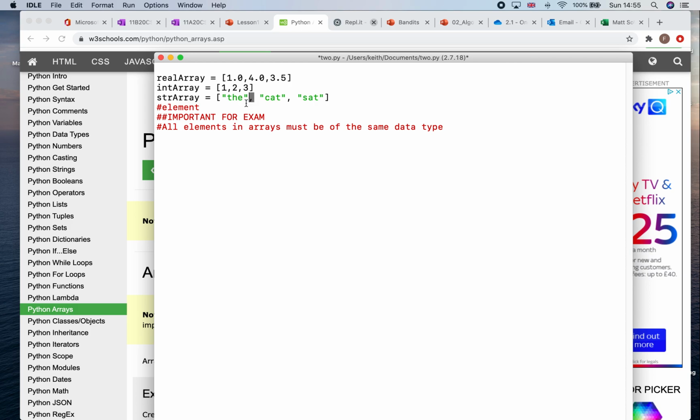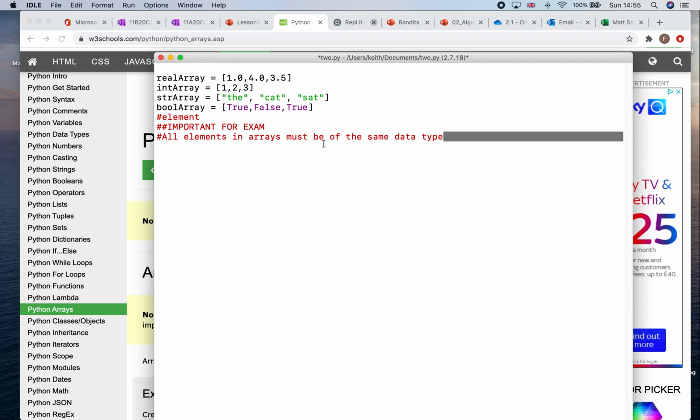Each one of these words has to be separated by a comma. Now we can do a Boolean array, and that would be something like true, false, true. They all have to be of the same data type.